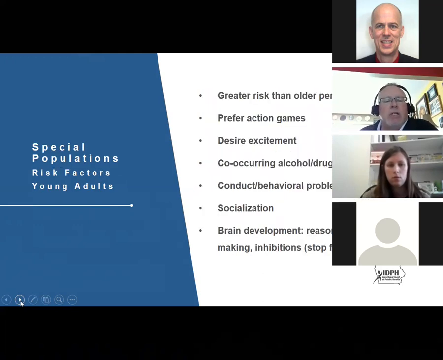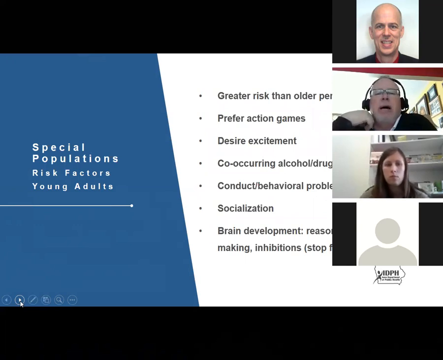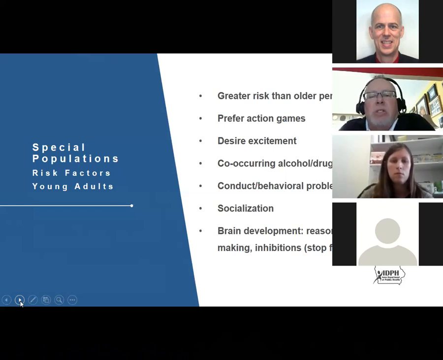I want to talk about young adults and adolescents and older adults and women, but one of the things that was a wives' tale back before we started doing research was that older adults were more susceptible to having gambling problems. And the truth of the matter is research suggests that adolescents and young adults are more susceptible to having gambling problems than older adults. Older adults are easier to spot, and they have more consequences because they're not bailed out by their families.